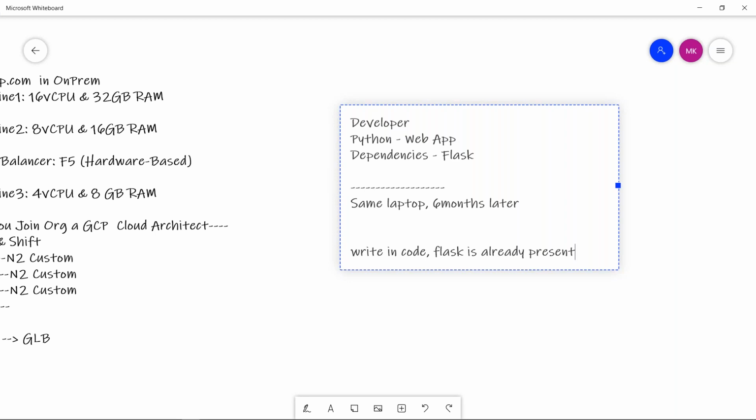The reason is this developer would not have packaged the complete dependencies, because the first time he did it, Flask was not there and it was not working on his laptop. He fixed it by installing these things, and it started working. Now he's using the same laptop but different code, so it's going to work for him because the dependencies are already there. But when this code is deployed in a brand new environment, it's going to throw an error saying the dependencies are not there, Flask is not there, and it fails to deploy.